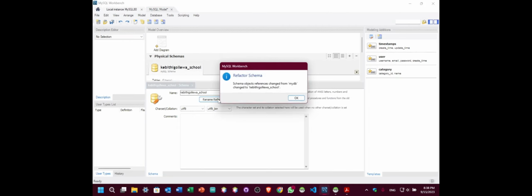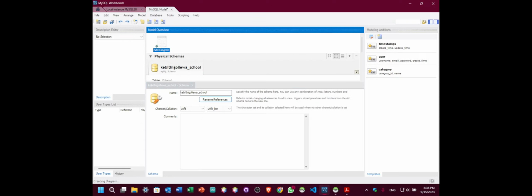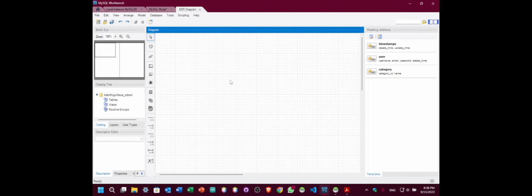So rename references, and we can click OK, and after that we can double click on add diagram. We will get the ER diagram interface.